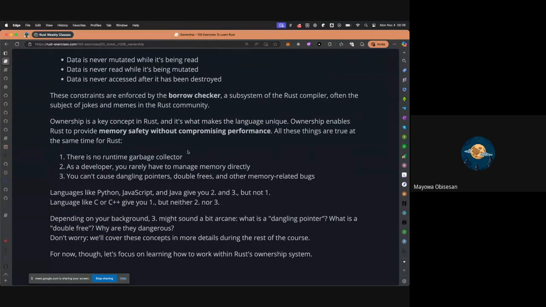There's no runtime garbage collector. Remember I mentioned garbage collector in the first class, or was it the second class? And I explained what we mean by garbage collector. To give a bit of a recap, it simply means there are some things that you do not use in your code. Like I explained, you can have a variable that you did not use. You can define a variable that you assign a value to, but you never read it. Those are garbage at the end of the day, because when the compiler is compiling the code, it optimizes your code for you. It will read it from top to bottom.